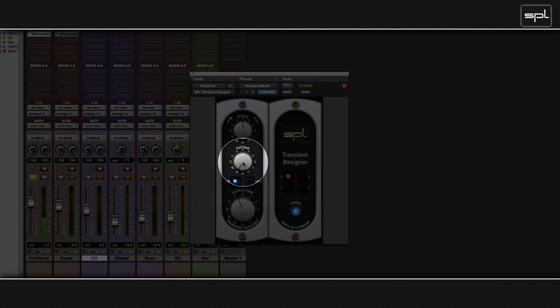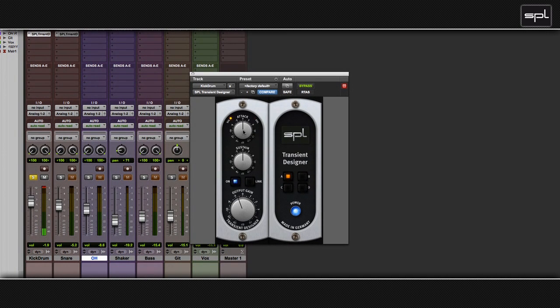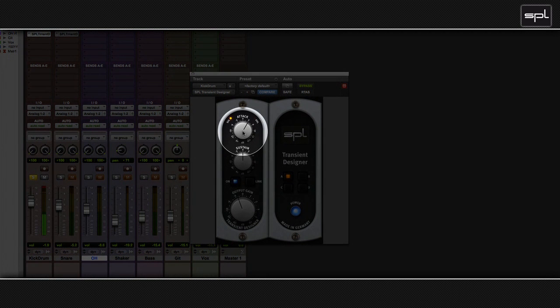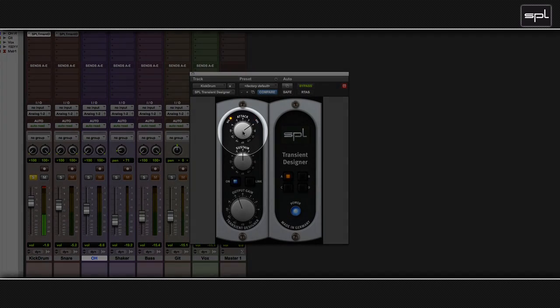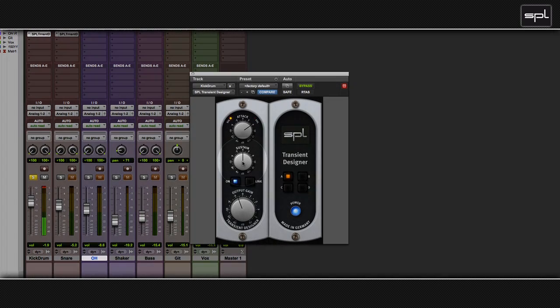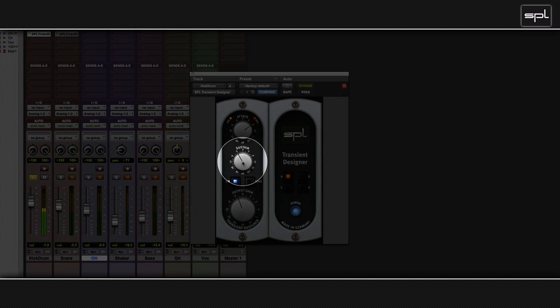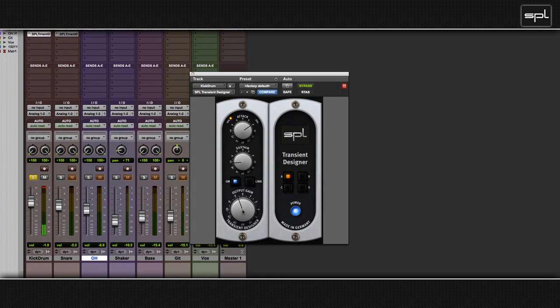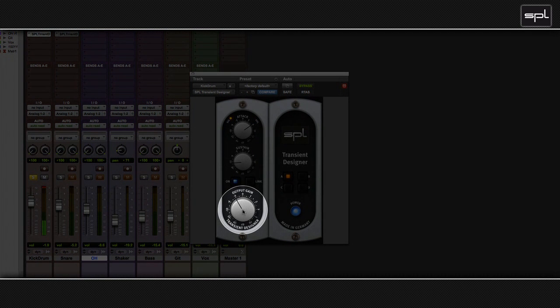Now in the case of this mix, I want to end up with a kick drum that is very short and very tight and doesn't have a lot of ring or sustain to it. So the first thing I'm going to do, obviously, is increase the attack with the attack control. Like so. And I'm going to bring down the sustain with the sustain control to make the sound shorter. Now, of course, adding attack to the sound has increased the output gain naturally. So I'm going to compensate that by bringing down the output gain with the output gain control.